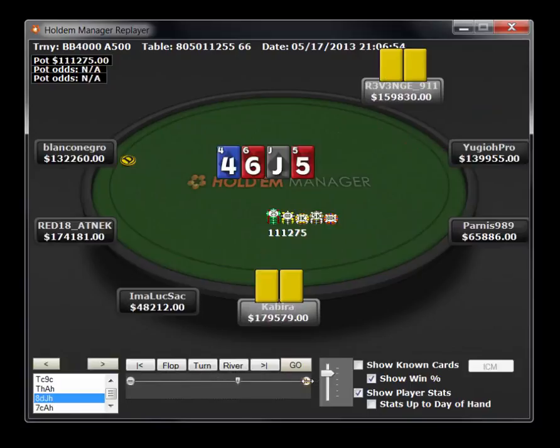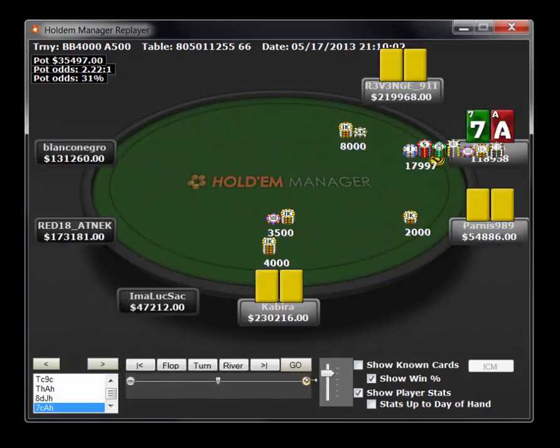Yeah, I guess this check raise is fine. Seems okay. Check seems fine as well. I like the way Revenge played the hand. He seems to be a pretty good player.